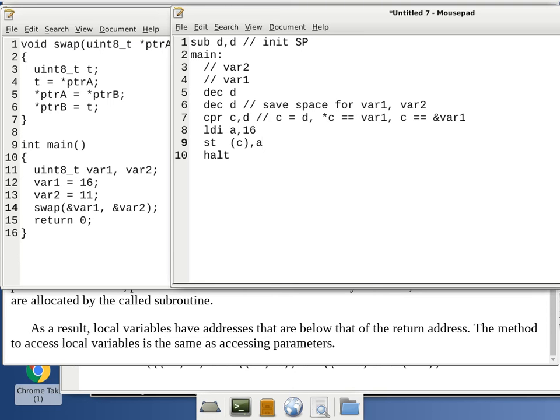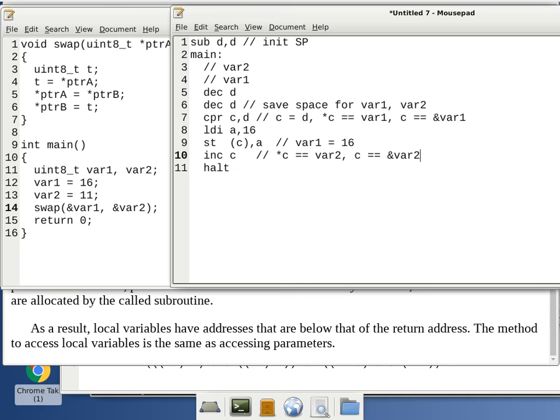Because next, what we need to do is to go, okay, now that var1 is initialized to 16, what about var2? So I'm going to put here and say that this is doing the job of var1 equals 16. In order to get to var2, I'm just going to do this, increment C. So now whatever C points to is var2, or you can say C is the address of var2.